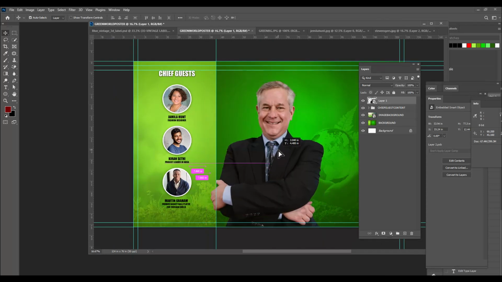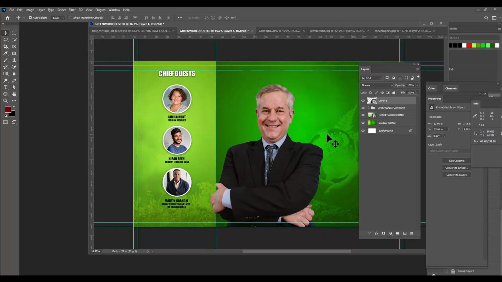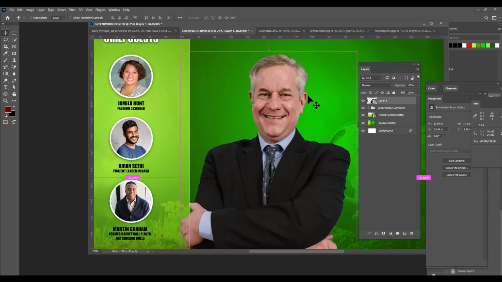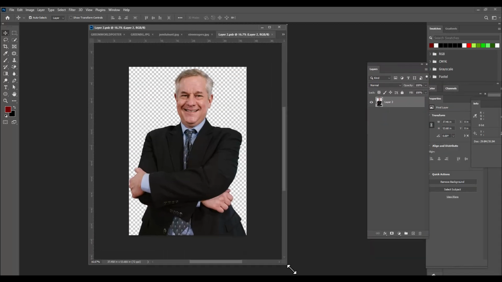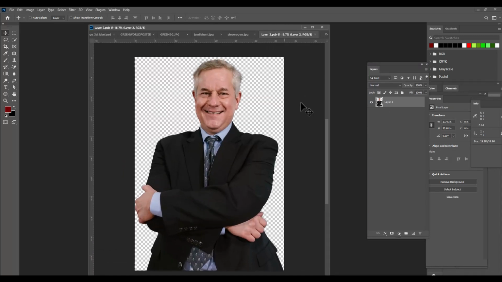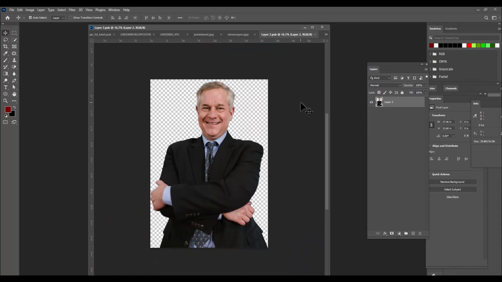Right. And in case we think that there is some issue on the edges here, we can still fix it. So what we can do is we'll just double click on this smart object icon, so that we'll go inside another document.